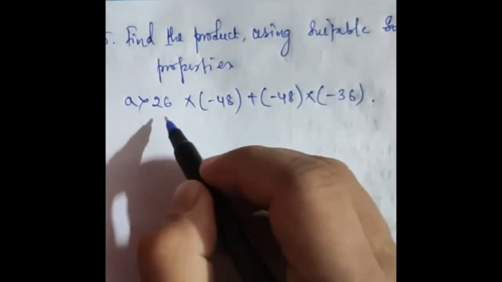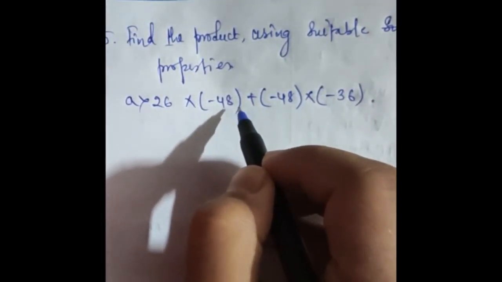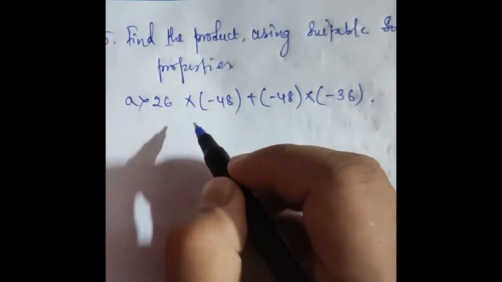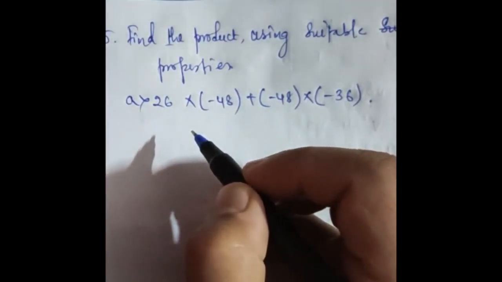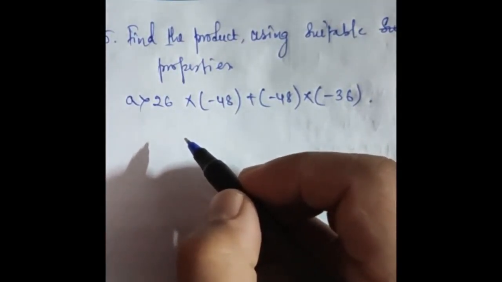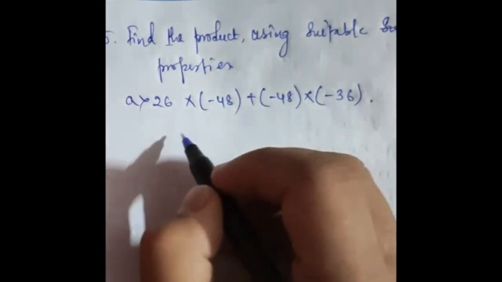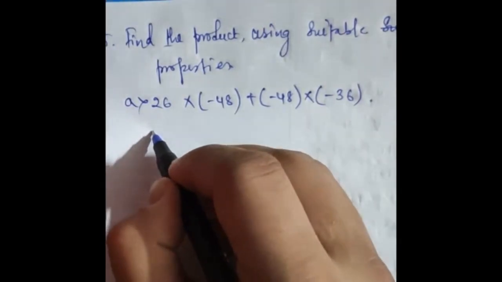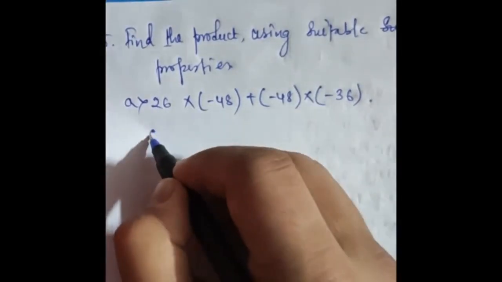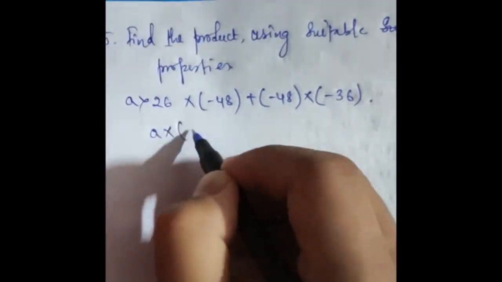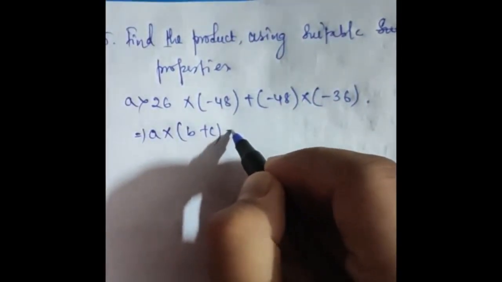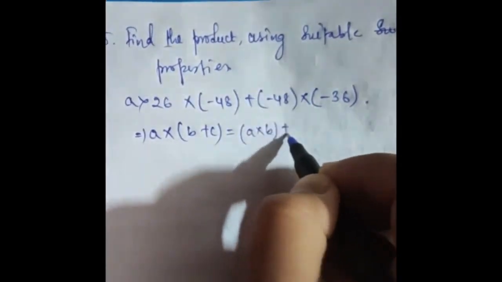So we will use the distributive property here to get the product. Okay, so we know what distributive is, right? A single number or a bigger number will be distributed into a simpler form so that your process will be easier, right? So using the distributive law of multiplication we'll try to solve this problem. Let us write here the formula for the distributive property which I gave in the previous class. I have explained what the distributive property is also, right? I hope you are clear with that.